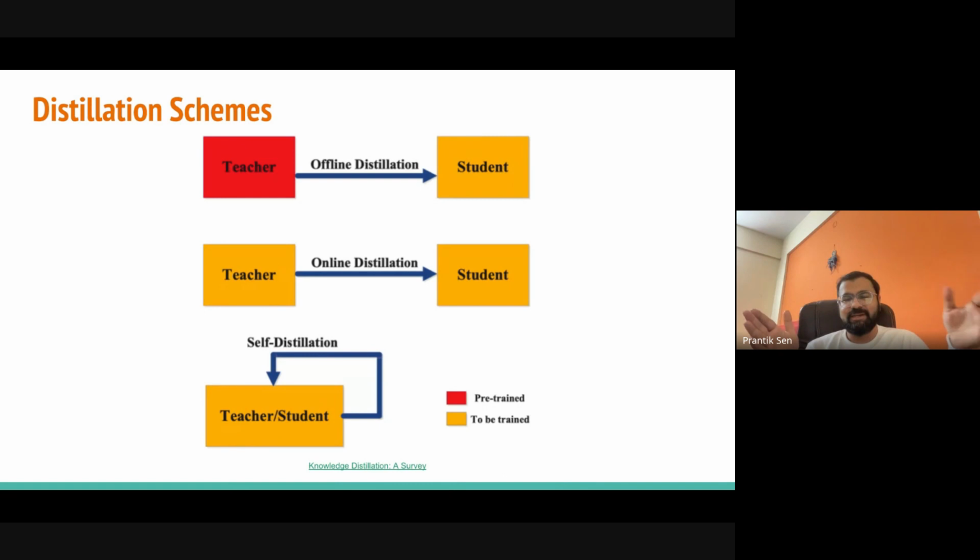You're trying to learn what a layer in a later stage of the network, a little deep into the network, has learned, and mimic that in the initial layers itself. So it is kind of a model compression only. But ideally, since the teacher and student architecture are the same network, you do not get rid of the memory requirements. It remains the same, unlike the offline and online distillation mechanisms that we discussed.